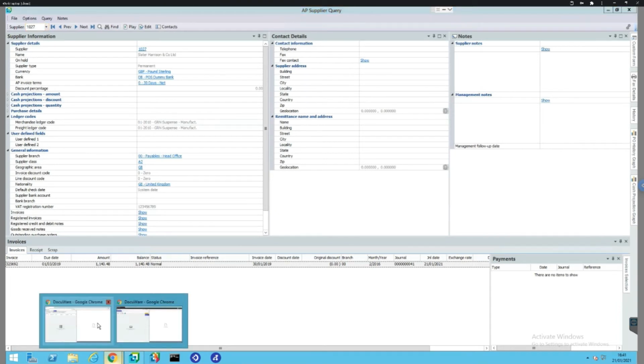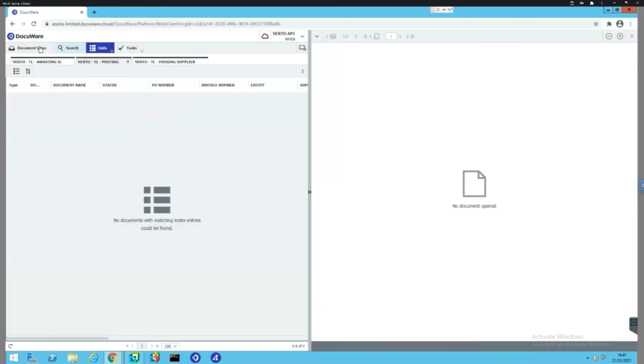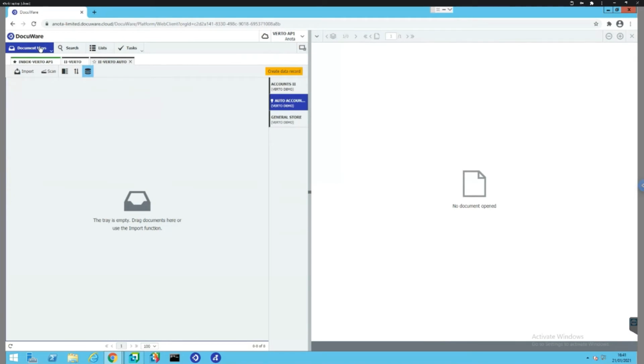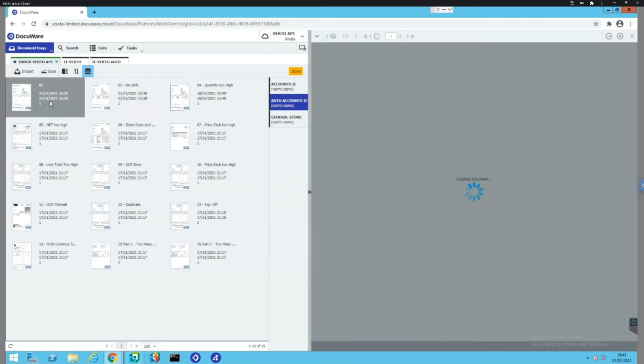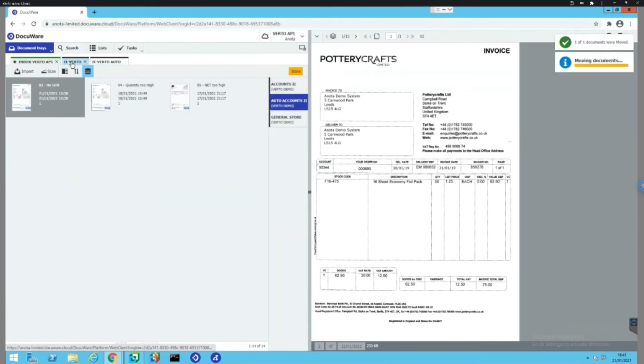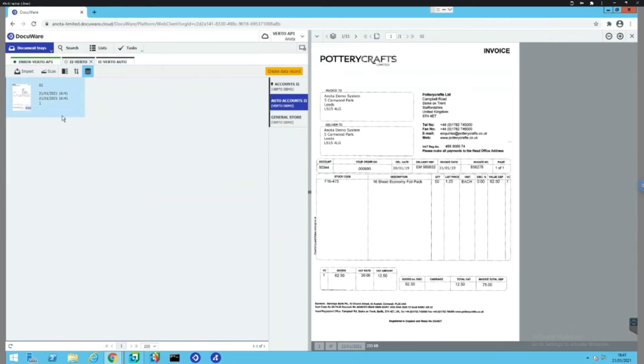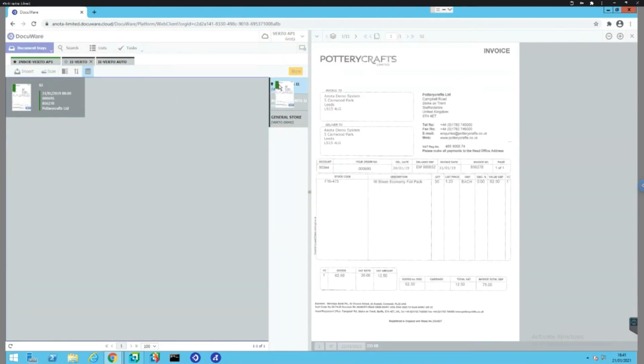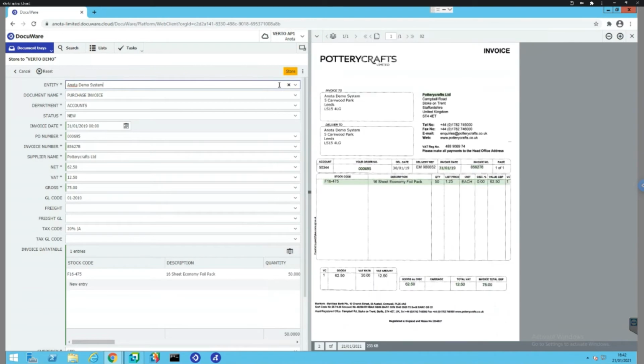So let's go back then and look at the manual process, because this way I can break it down as to what's actually happened a little bit more in the background. So here I'm going to post a Pottery Crafts invoice this time, and I'm going to drag it across into my Verto, my manual tray. This is also going to run intelligent indexing, so the process is exactly the same. I'm going to drag this into my store dialog, exactly the same as the automatic, and I'm going to check the values.